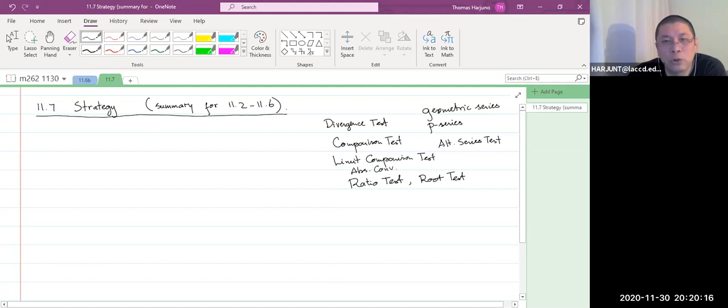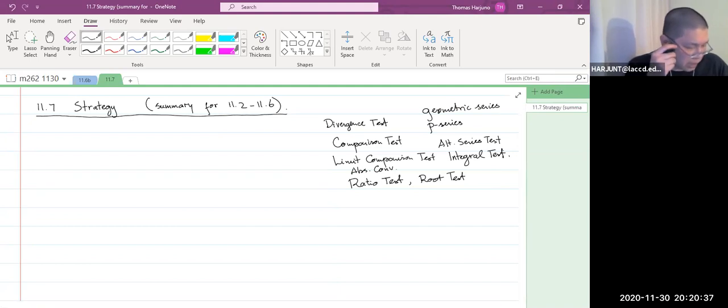So one way to show that a series is convergent is to show that it is absolutely convergent. That's what I'm trying to say. Okay, there's one more test that I forget. Integral test. There are some series you can use more than one method. There are some series you need more than one method. So you do comparison, and then later on you have p-series, for example.